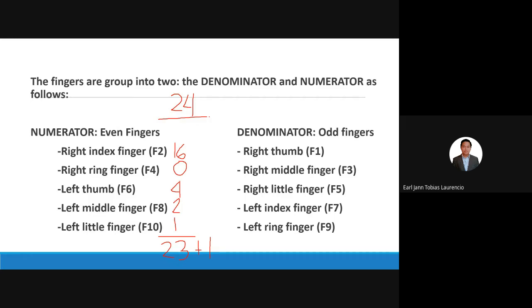Okay. Ngayon, kunin natin yung denominator. For example, sa right thumb, ulnar loop ang pattern. 0 yan. Automatic. Right middle, plain arc. 0 na naman yan. Kasi walang value ang plain arc. Sa right little niya, radial loop na naman. 0 yan. Walang value ang radial loop. Sa left index, ulnar loop naman ang lumabas. 0 din yon. Because ulnar loop has no value in the primary classification. Tapos, ang pattern sa left ring finger niya ay ulnar loop na naman. 0 na naman yan. Ilan ang total niyan, Lumpay? Sige nga. 0 din, sir. Ang galing mo.